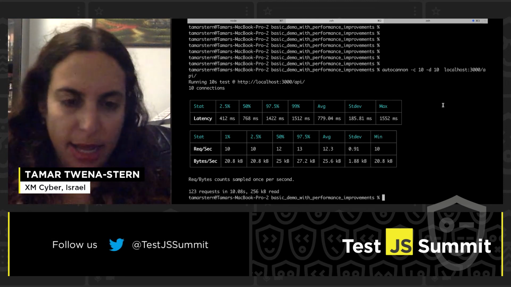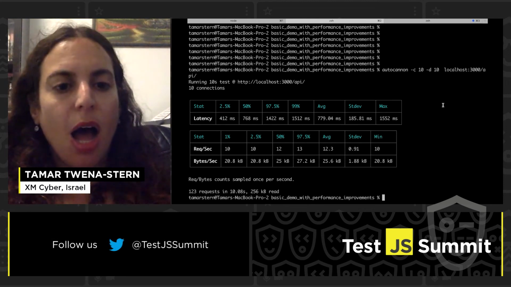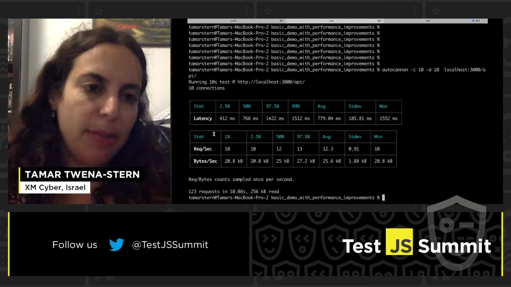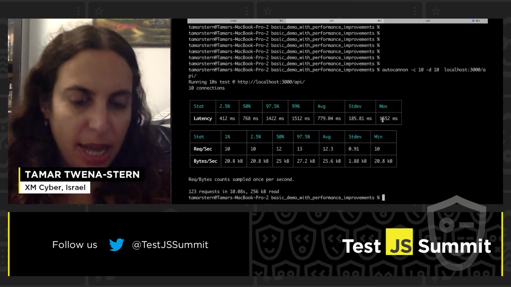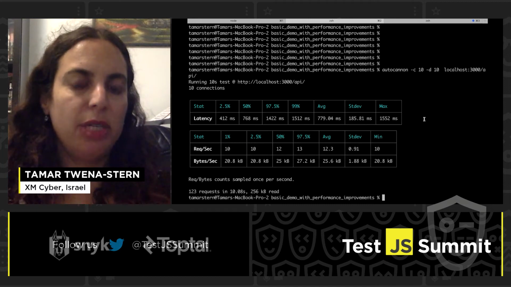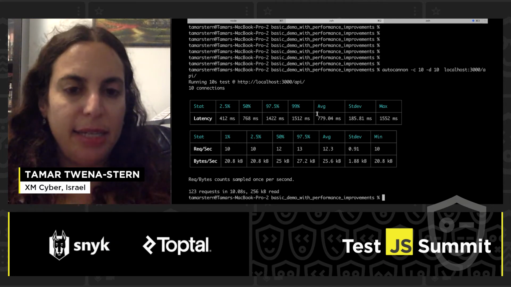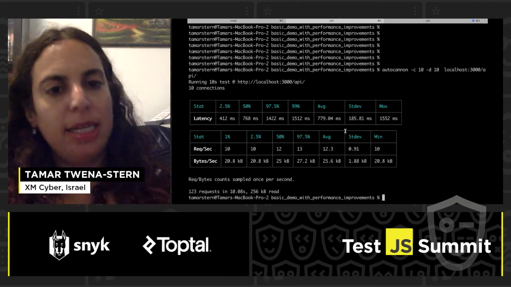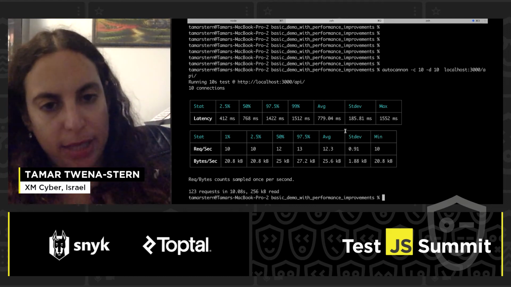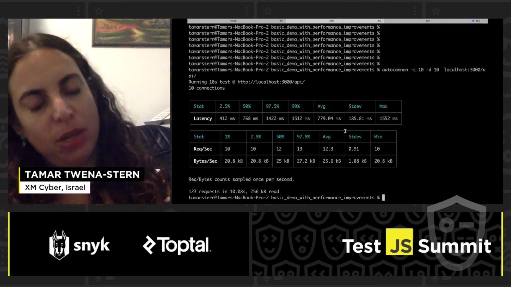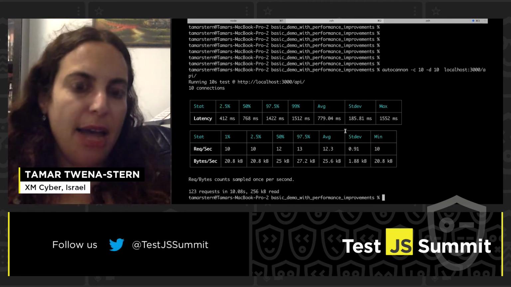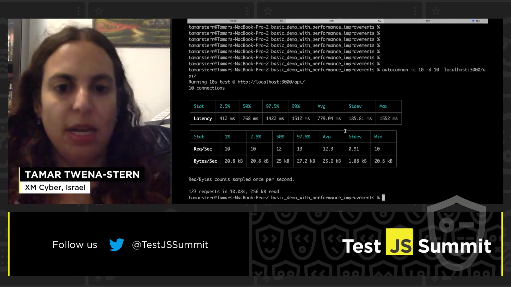Okay, let's see what we have here. So first of all, let's look at the latency. Here's the latency of that run, meaning the response time. The 99th percentile is 1.5 seconds, meaning that 99% of my requests were faster than 1.5 seconds, and 1% was slower than 1.5 seconds.